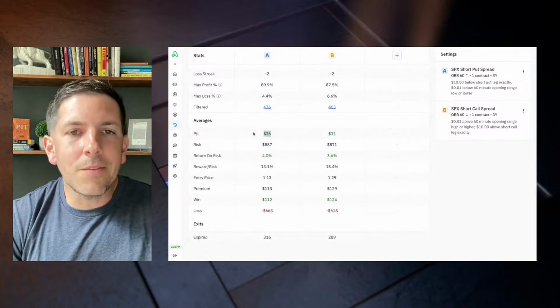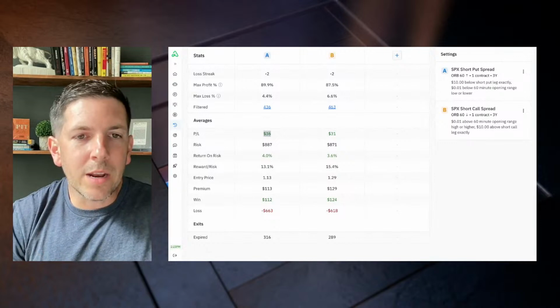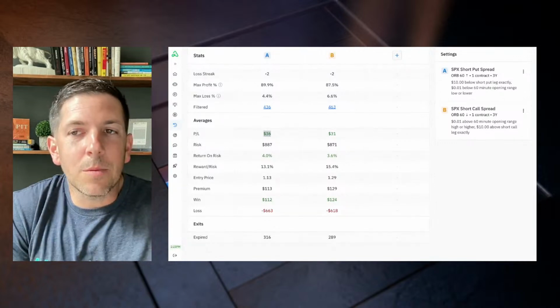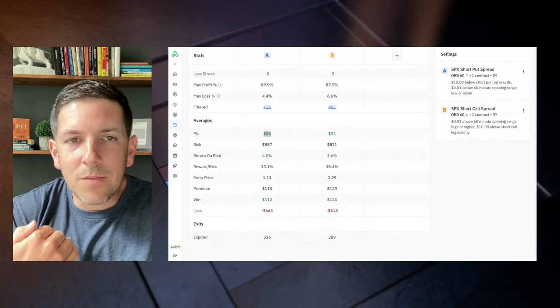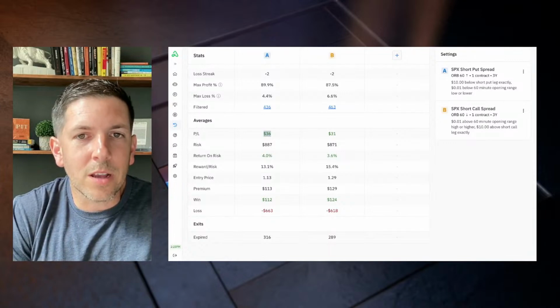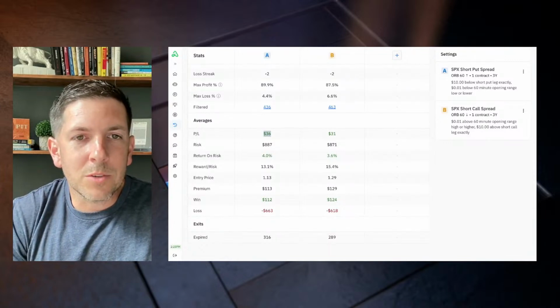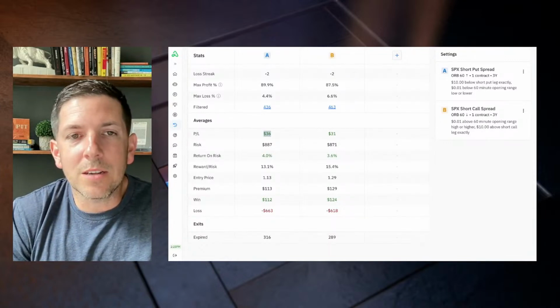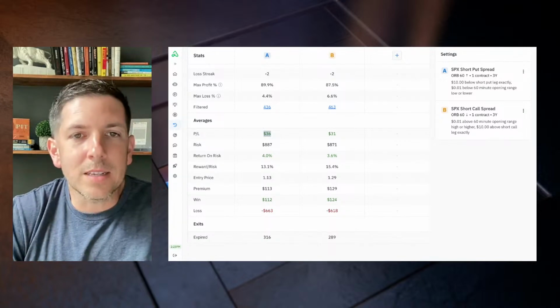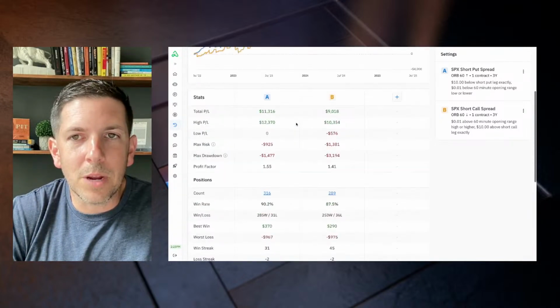Again, these are significantly better strategies than the random one that I threw out there that you can test. But this is the whole point to me: if you have an idea, test it, see what's going to work. And if it's just a random strategy that works, great. If it's a random one that doesn't, great. Then you can test new ideas. Then you can start moving into a different paradigm.